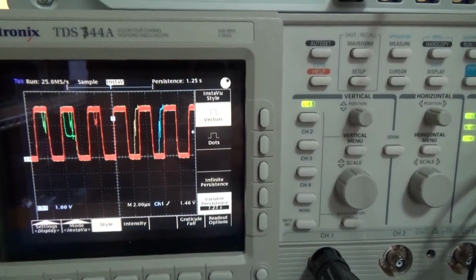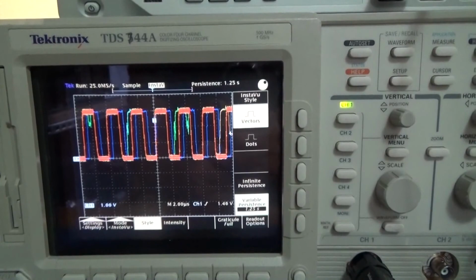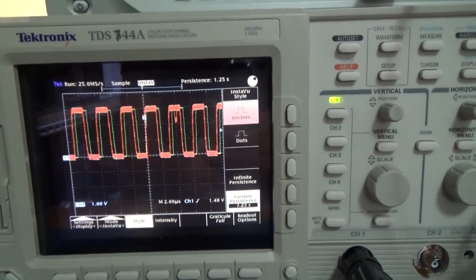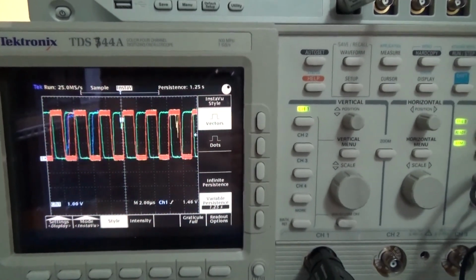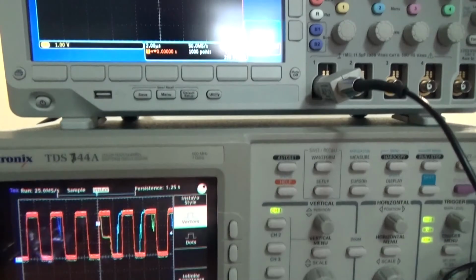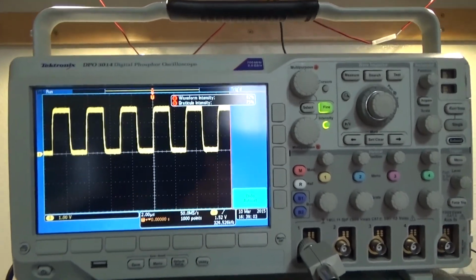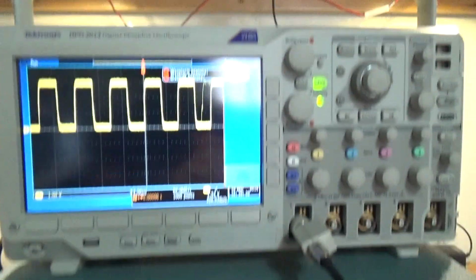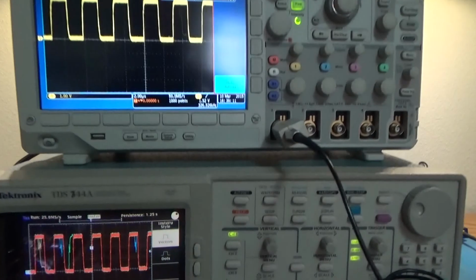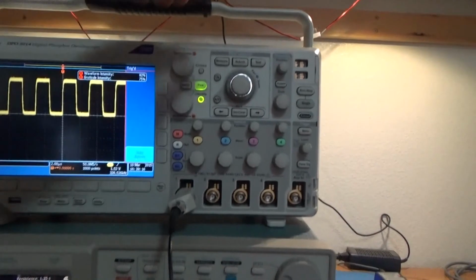say is as far as capturing those, oh, what do they call it? They've got their words they like to use, infrequent events or transient events, things that are unexpected. I would say that this scope for a hobbyist on a budget is a damn good scope. And the only reason you'd feel sorry for yourself using this as opposed to this is this guy up here can do various types of serial decoding that this scope can't. But on the other hand, you can buy little USB modules that allow you to do that, and there are very few people that are probably doing that daily, so most of the time you're using it as an oscilloscope.